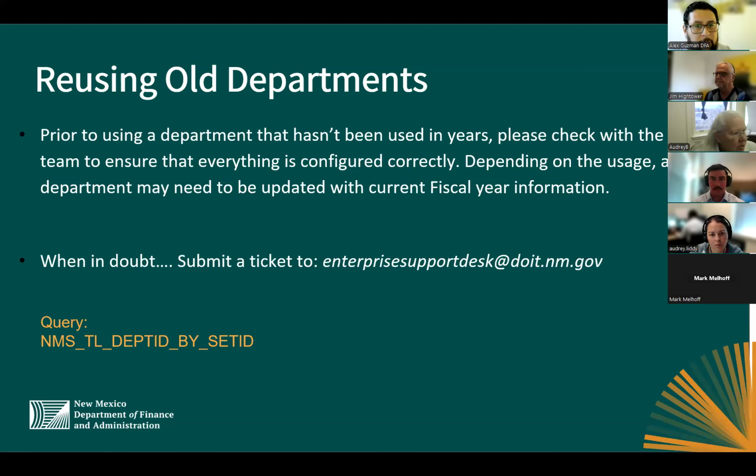And then Audrey, can you expand on local public bodies? Sure. So at one point, from 2006 until I want to say 2013, we housed local public bodies in the system. They were not state employees, they were employees of local public bodies, like counties, municipalities, the city of Taos or something like that.